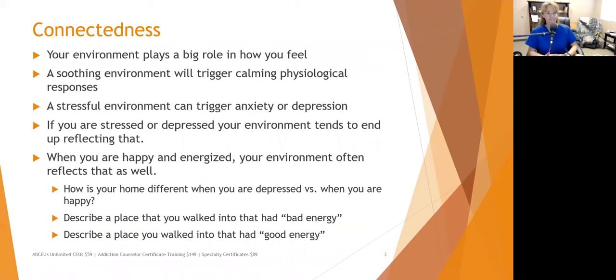For my son, for example, he's got ADD and has since he was knee-high to a grasshopper. When he would do his schoolwork, if he would sit in a room with a window and there are birds flying around and things that he can see and lizards and whatever else, he would be all over the place. Same thing was true if there were lots of books on the shelves, because he would start going over and picking up books and looking through them. He just couldn't filter out stimuli.